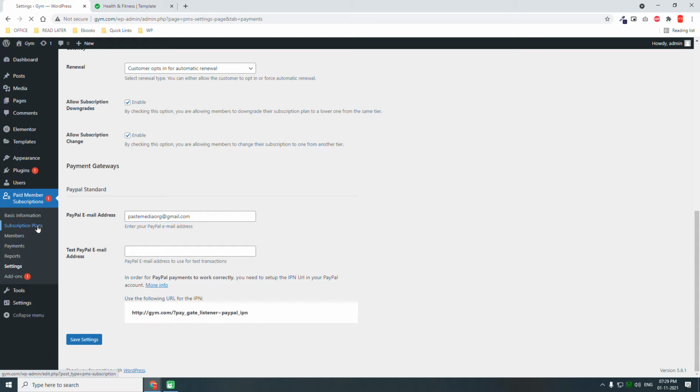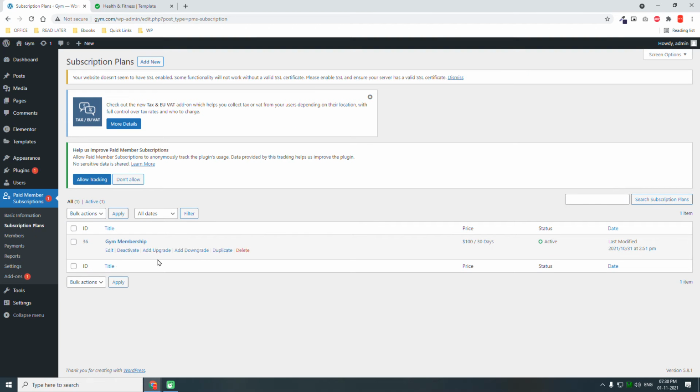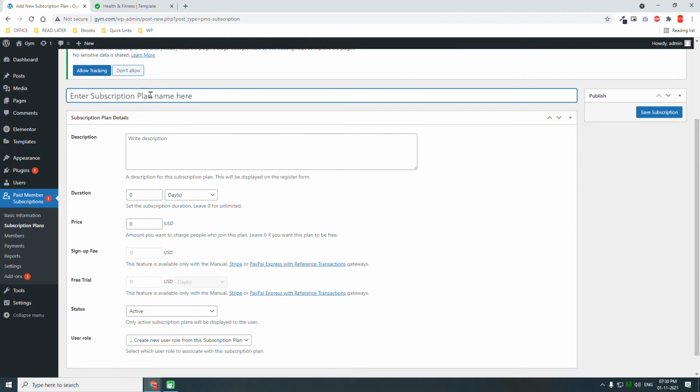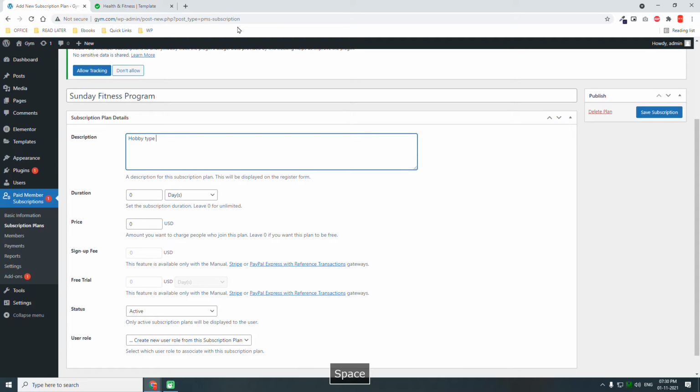And here in the subscription plans, you can create subscription plans, gym membership, or for example Sunday fitness program, hobby tab, fitness program for office workers.